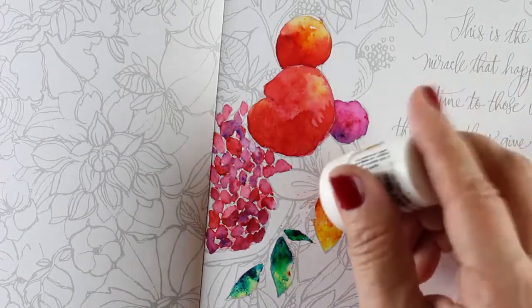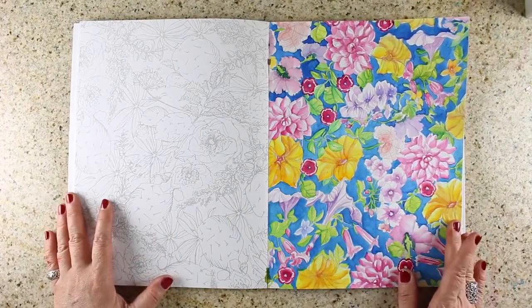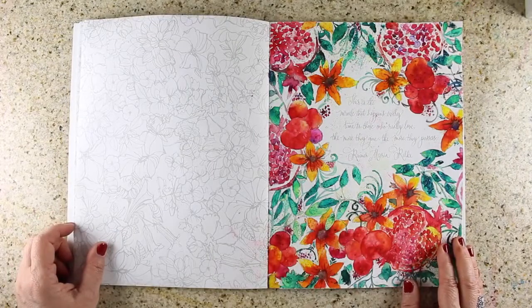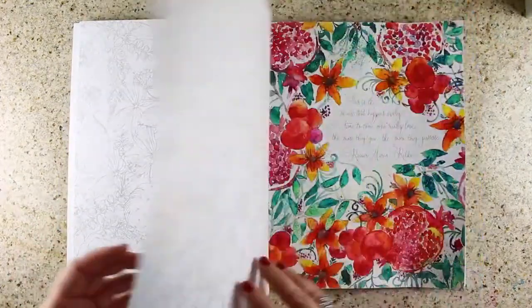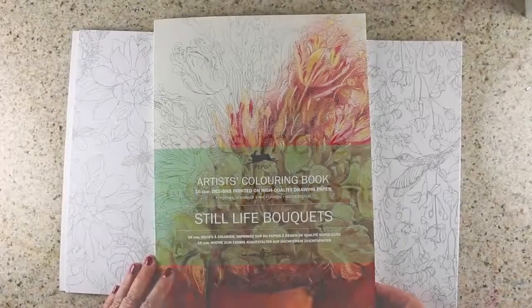I put some strong red in the center and moved it around slightly, and it left a beautiful granulated look. Let's look at the two finished pages — the one with the Daniel Smith paints shows how many colors you can get from those six paints: a crazy gamut of colors, and nothing went through the back. The Brusho one on the right — I did have a little overspray, so I got some on the back of the other page, but that was my own messiness, not the paint. The paper does curl slightly, but very little; I used a lot of water, so that could be a factor.